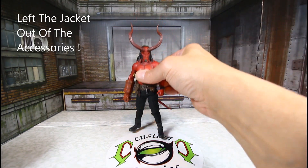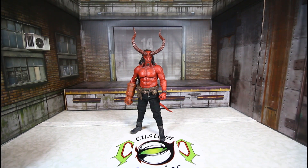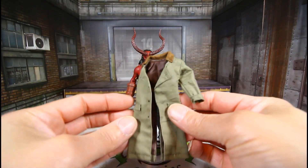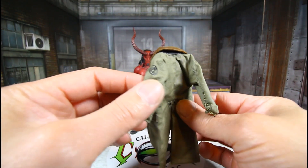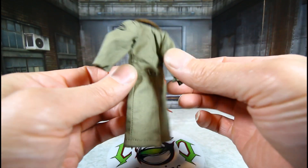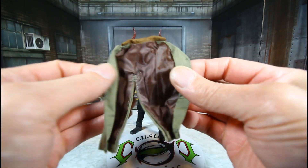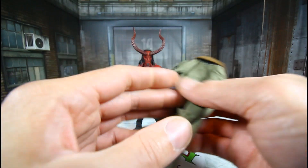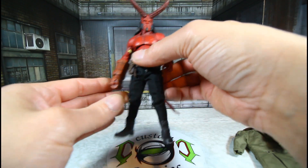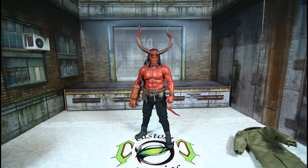We're back — I'm sorry, I just wanted to show you one accessory I left out: the jacket. He does come with a jacket just like the regular version, and you can see the logo on the sleeve. So I apologize for leaving out the jacket accessory. Alright everyone, this is Custom Comments signing out, peace.